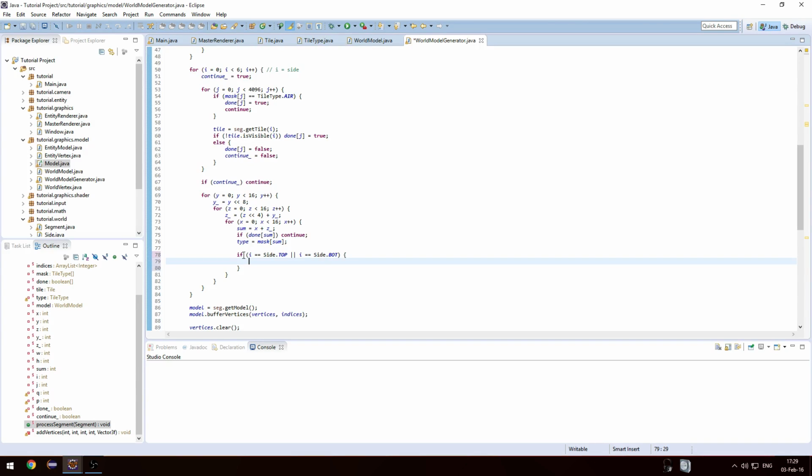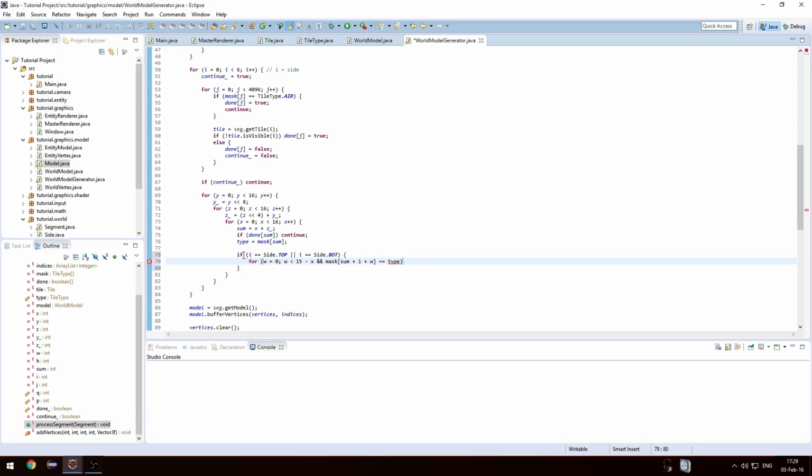So for w equals 0, w is less than 15 minus x, so that we will never exceed 15, and mask[sum + 1 + w] equals type.